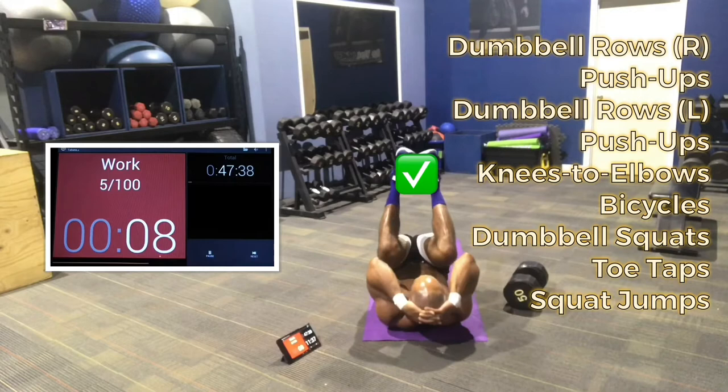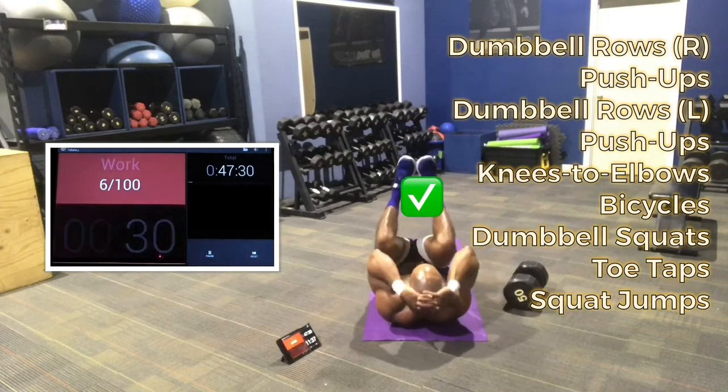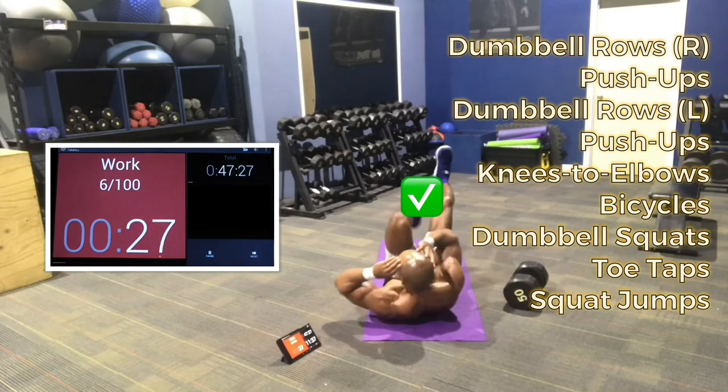Here we go. Knees to the elbows. 7 seconds. Good. 5 seconds. Nice, guys. 3, 2, 1. Good. Get right to bicycle abs. Here we go. Right to bicycle abs.